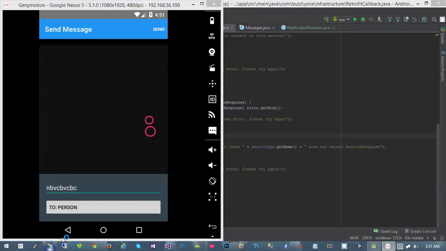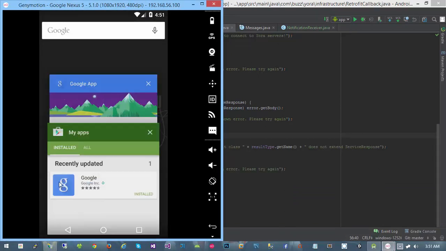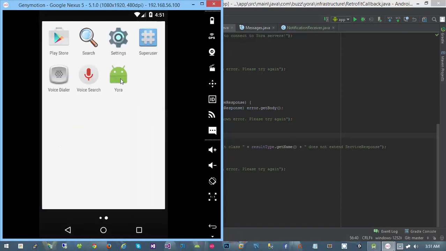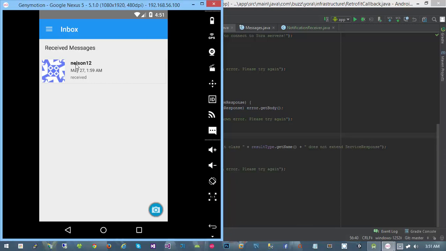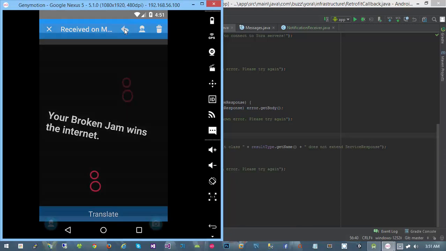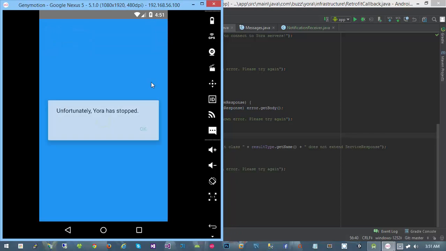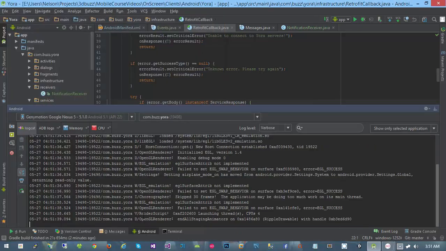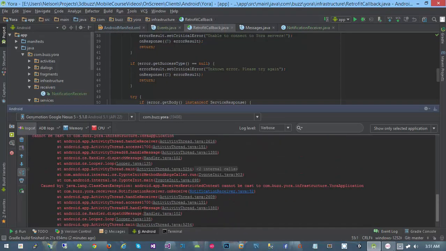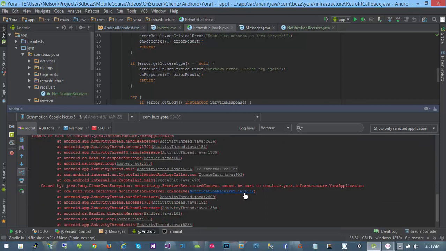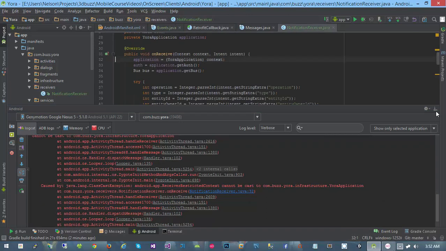I'm going to go ahead and restart the app. Restarting the app is usually a good idea. I really just want to get whatever exception was thrown in that broadcast receiver, because that's where I bet most of the problem is. See, now the server's working just fine. It's something in that notification receiver, and I need to get that error. So let's hope... Oh, yep, we got our exception. Sweet. So, unable to start receiver. Receiver restricted context. Restricted context cannot be cast to Yora context.